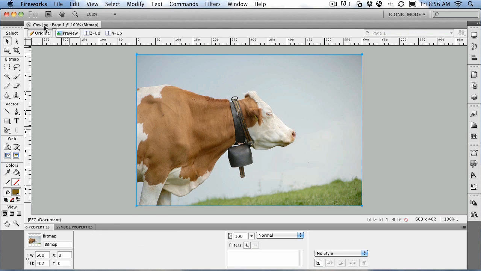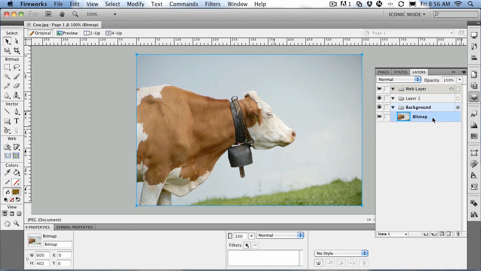You can see right up here it is a JPEG image, and if you come to the Layers panel, you'll see that it's actually flattened. It comes in as a bitmap. You can name the image, and as soon as you start manipulating the image and making selections or doing other stuff with it, this Layers panel, these sublayers, will start to expand to the point where you either have to decide to flatten it, which makes it just a series of pixels on a flat surface, or maintain the layer editability. There are pros and cons for both, and we'll get into those later on.